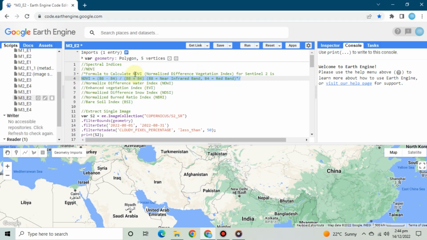The most popular spectral indices are NDVI, which is Normalized Difference Vegetation Index, Normalized Difference Water Index, NDWI, Enhanced Vegetation Index, EVI, which is also related to vegetation, Normalized Difference Snow Index, NDSI, Normalized Burnt Ratio Index, NBRI, and Bare Soil Index, BSI.